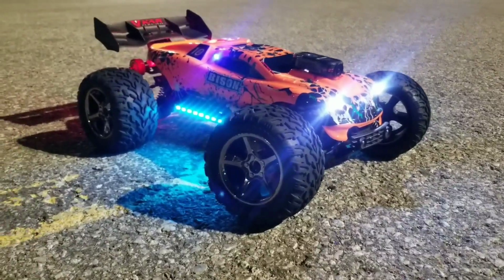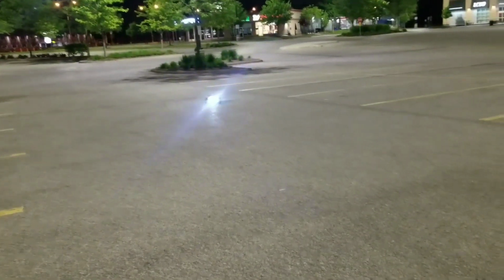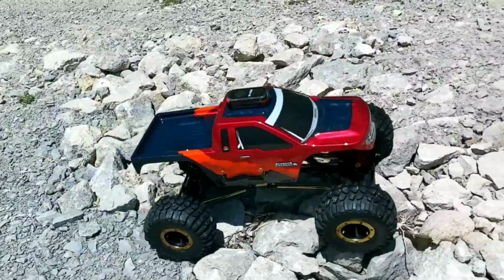Running the streets at night again. I'm here at the Bison. Unleashed. Here at the drone spot, guys. There's 10. 1/10 scale.